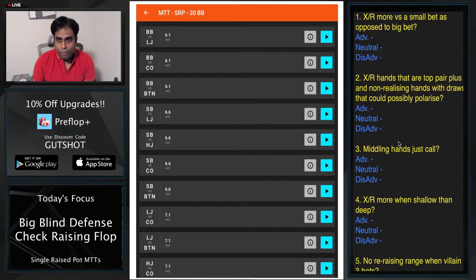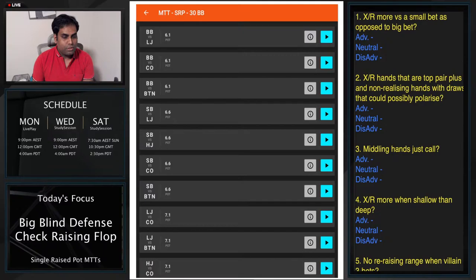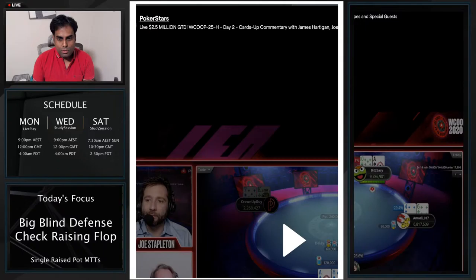But before going deep into this, I just want to show you guys a hand which was in the WCOOP 25K buy-in, to see how check raise has really been executed by the pros. So this is a 2.5 million guaranteed event. Just give me 2 seconds, guys. I'll just start this up.